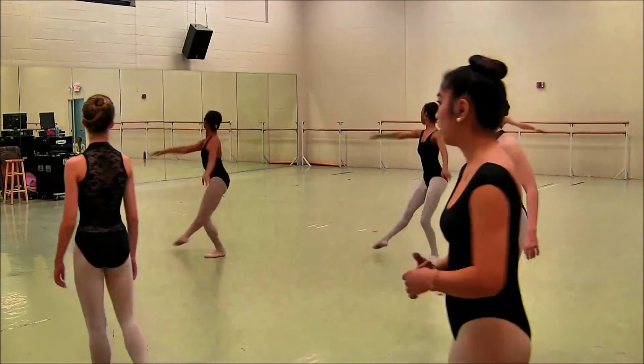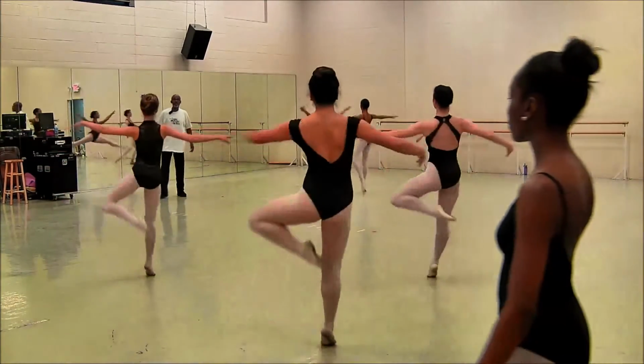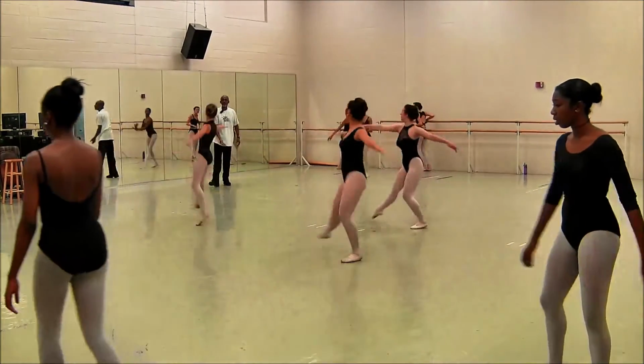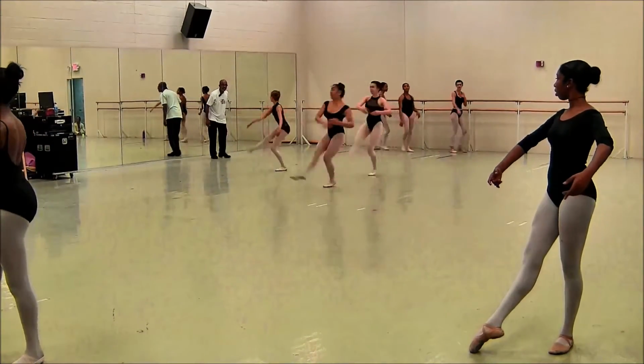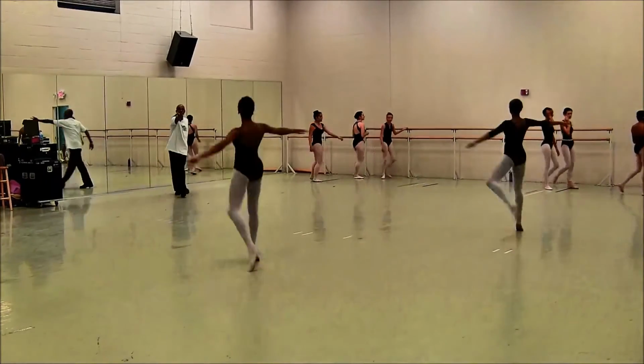One set should get you across the floor. Chasse, coupe, jette, coupe. One, two, move out, move out, move out, move out. Chasse, coupe, jette, coupe. One, two, three, move farther, farther.